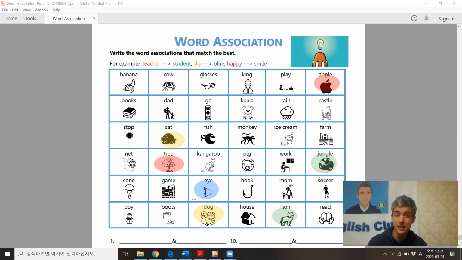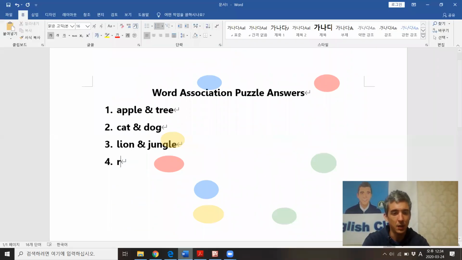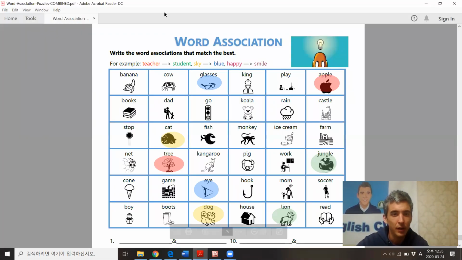They wear these on their face. Eye and glasses. That's a match. Okay, and let's spell it out. E-Y-E and G-L-A-S-S-E-S. Eyeglasses.